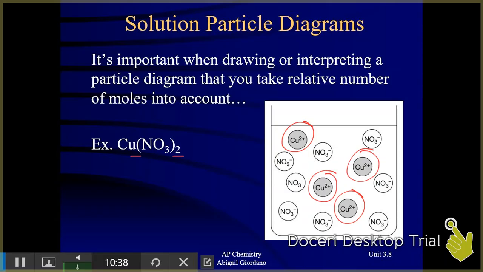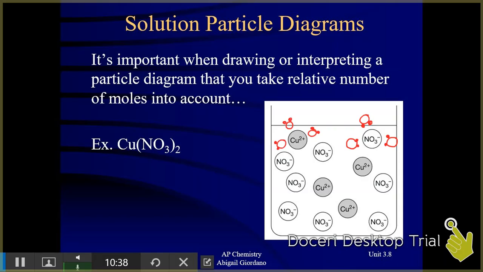So if you were asked to draw a solution of copper nitrate dissolved in water, for example, and I realize this picture does not have the waters drawn in, I'll show you what that would look like in just a second. It would be important for you to draw the appropriate number of particles. If you're going to draw 2 copper particles, then you need to draw 4 nitrate particles. If we were asked to draw the waters, I might draw something like this, where you can see that I've got the 2 hydrogens facing that negative nitrate. Remember, the positive side of the water is the hydrogen side. Facing the copper ions, I'm going to have the oxygen side. They're like little Mickey Mouses. That might be an acceptable way to draw waters in there.